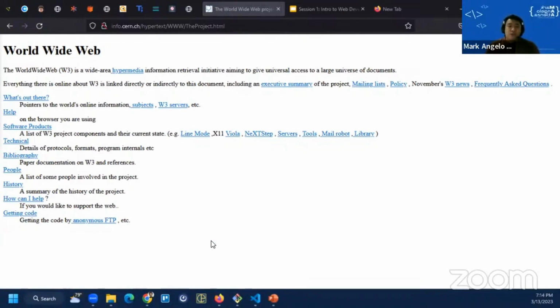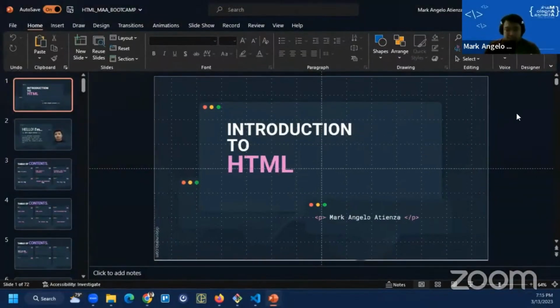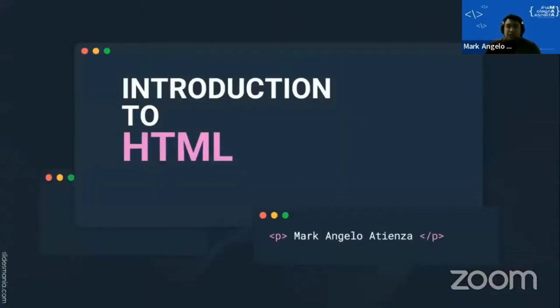Of course, we need to always go back from where it started. So it started with this very plain website, but after we progress with our bootcamps, we'll be having designs, the response from the activity that we do within the website, and of course, publish that on the web using a free publishing tool. So right now, let me just open this slide. So let's start with the introduction with HTML.